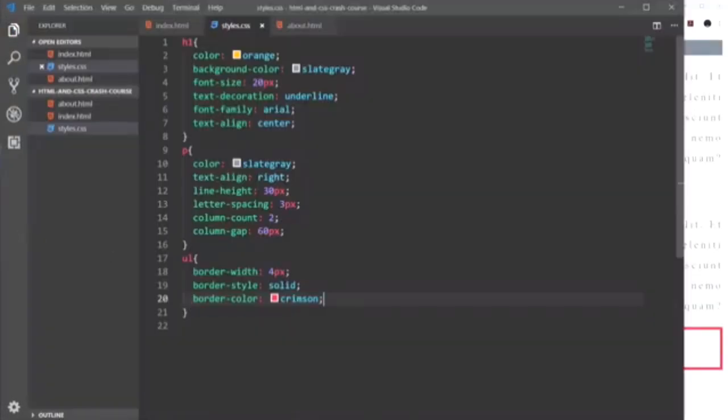Okay, let's move on. In fact, what I'll do is show you the shorthand for all this. So these are 3 different properties, right, that set the border. But what we can do, instead of writing all of these 3 properties, is write 1 property with all 3 values in one, so it's a bit quicker. Now, to do that, I'm going to have to either delete these or comment them out. So it's a good time to show you comments in CSS.